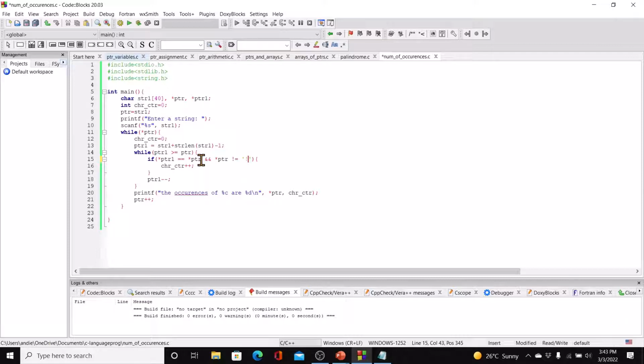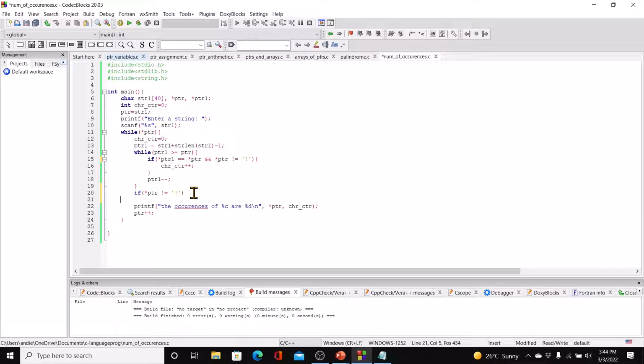You can use whatever character you want. Then only we increment character counter by 1. Then outside here we check if *ptr not equal to, again, that character, then only do we print out.